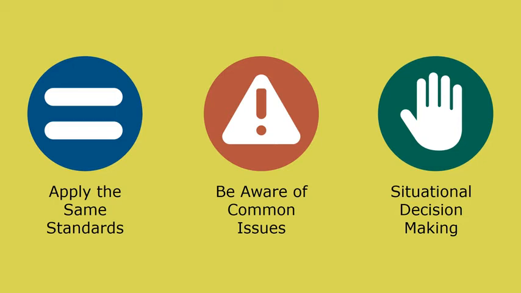So, when considering the administration of background checks, you should first apply the same standards to everybody. Second, take special care when basing employment decisions on background issues that may be more common among people of certain protected classes. And third, be prepared to make exceptions for problems related or identified during the background that were caused by a disability or other protected class issue.